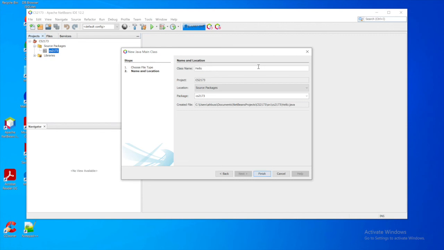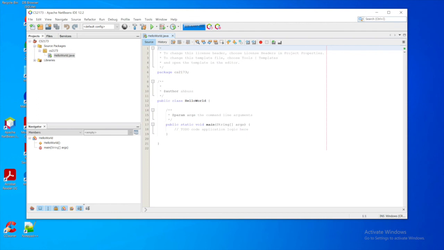Okay, I can't put a space in. Okay, so if you see a complaint about that, yeah, see the class name is not valid. Okay, that's not very useful, but just know that the class name can't have any spaces in it. And there's a good reason for that we don't have to really get into.